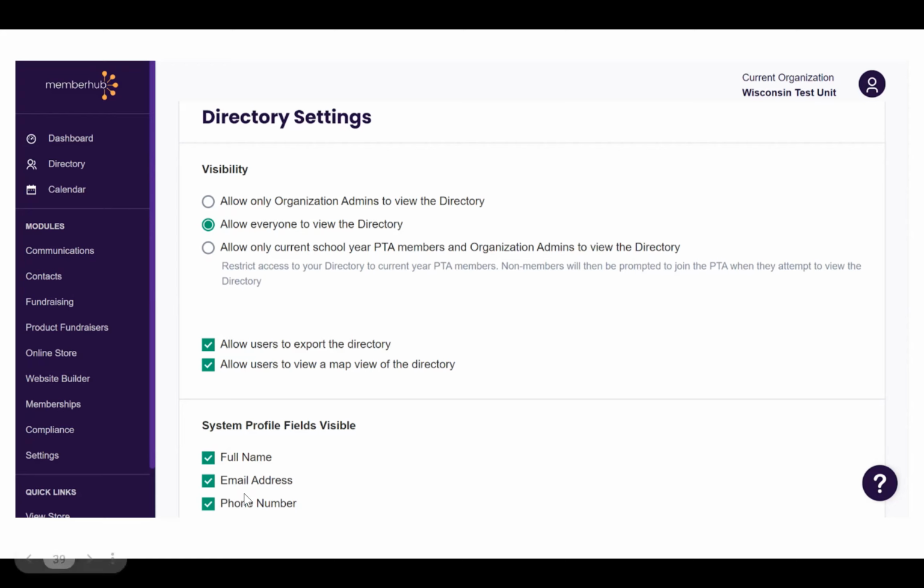They may hide their email address and phone number. And so when you set it to be fully visible, some of those fields may not be visible to other users because the person has set up their own personal profile to not be visible. Or if they're not even using the site, if they're not logging in, but you have all of their information, you might want to only show their name or control who can see the directory so that they're aware their information is not being shared without them being aware of it.